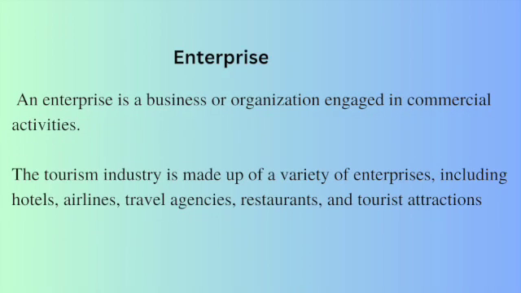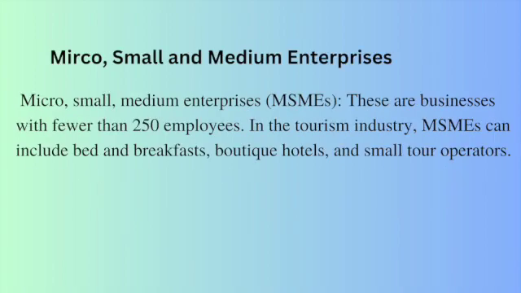Now, an enterprise is a business or organization engaged in commercial activity. So you're operating an enterprise when your business is involved in a commercial activity, and commercial activity has to do with buying and selling and making money, right? So the tourism industry is made up of a variety of enterprises, right? We also know them as sectors. So we have the hotels, the airlines, travel agencies, restaurants, and tourist attractions. These are all enterprises.